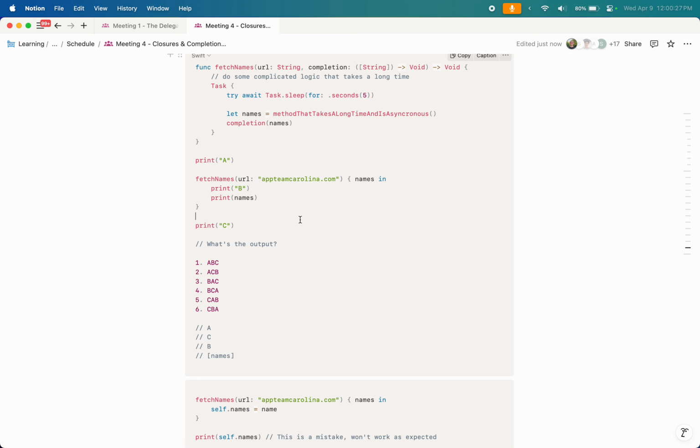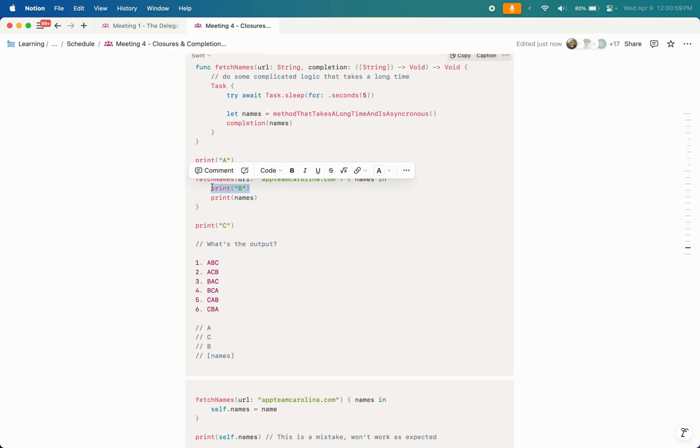And we did this sort of execution order question a little while ago with async await, but here we will print A, C, B, because what happens is we print A, start fetching the names in the background, and continue moving forward so the main thread isn't blocked. C gets printed, and when the names have been fetched successfully, then execution jumps into here, prints B, and prints the names out.